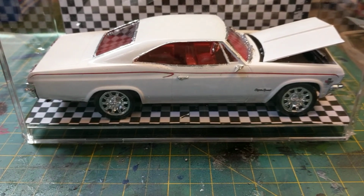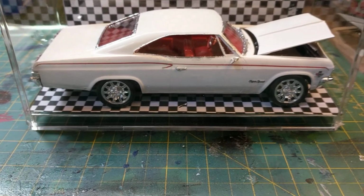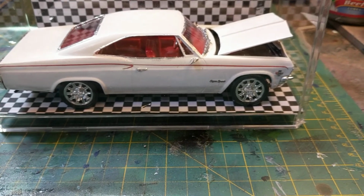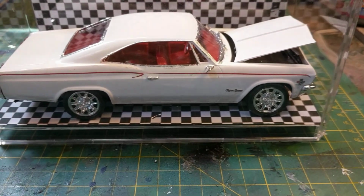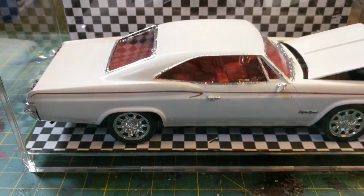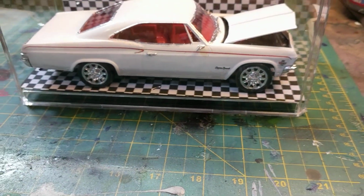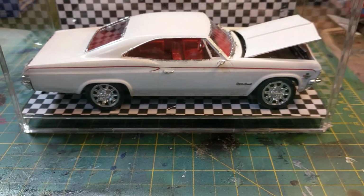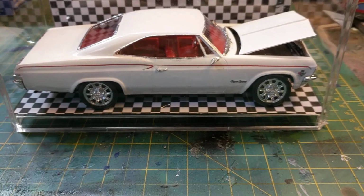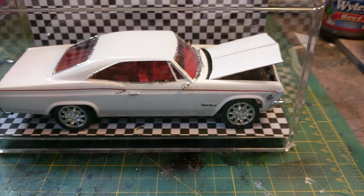I did a combination. I built some of it custom, some of it stock. Because the car that I had spent so much time in was not necessarily fully stock either, and it wasn't fully custom. So, first of all, the interior is the correct color. Now, if you notice the, what do you want to call that? The chrome around the windows? That is bare metal aluminum foil, and it's the first time I've ever tried it. Doesn't go on quite as smoothly as they show in the videos, but it's still a pretty good product. Is it better than hand painting those chrome? Probably not. Or I just have to get more proficient at it.